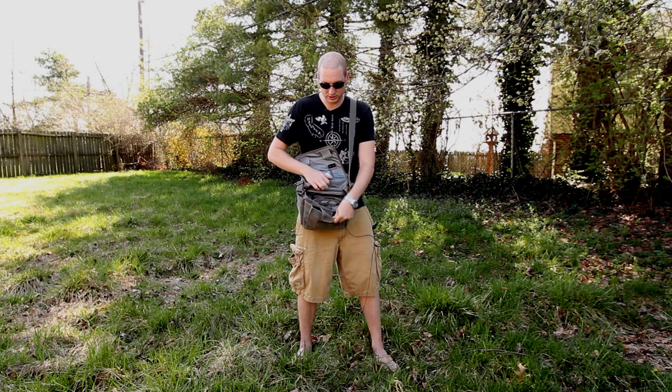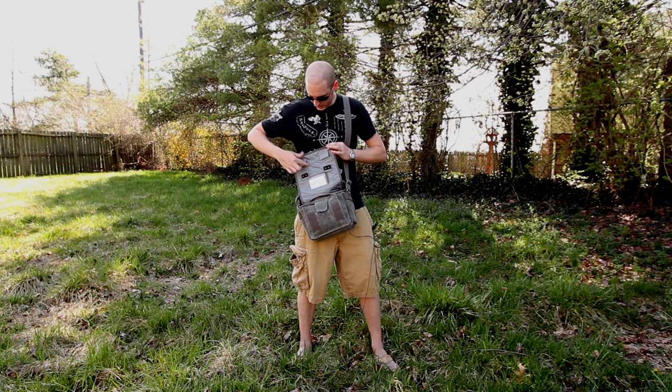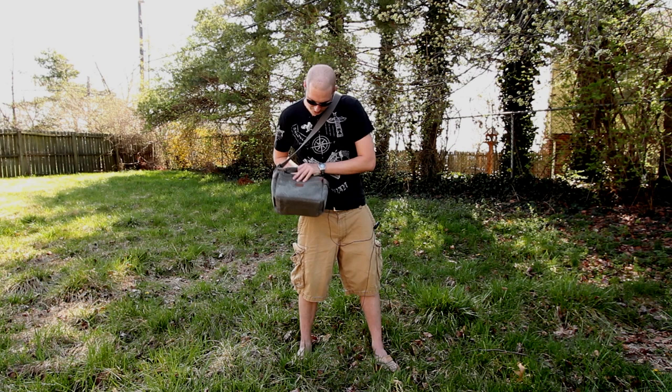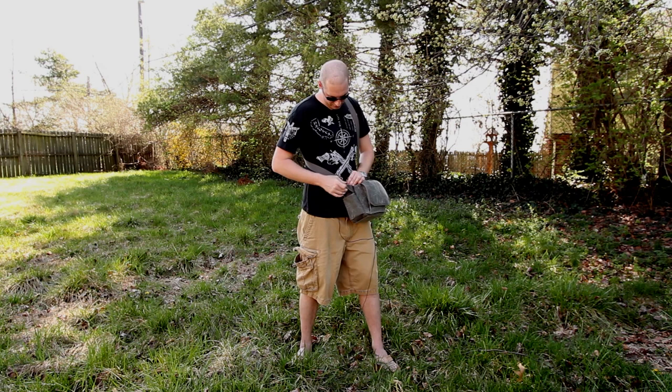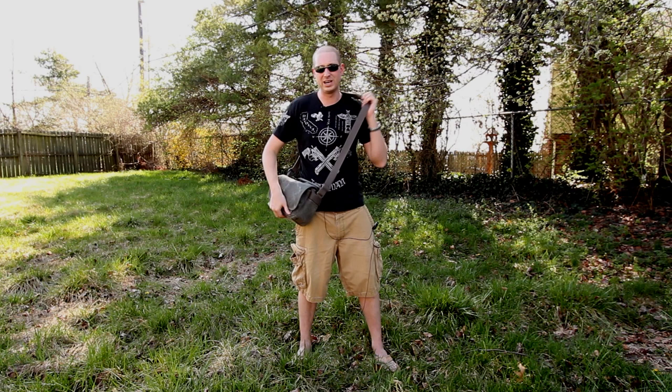You have your main compartment up here, then you have a pocket for your raincoat and you can fit some other stuff in another compartment. You can set the flap to Velcro in, or you can hide it so you're able to open it quietly. The shoulder strap is very comfortable, and you can hang some stuff off the attachment points. This feels very well made — it's not going to fall apart. The shoulder strap has a little cushion in it.